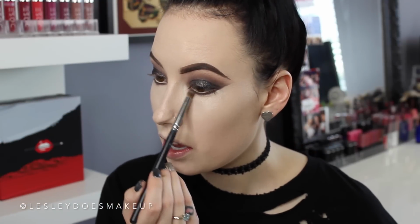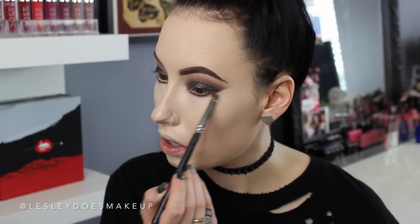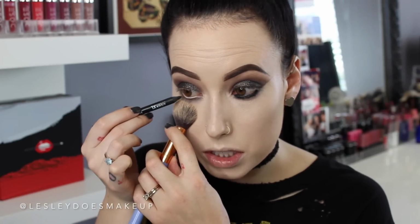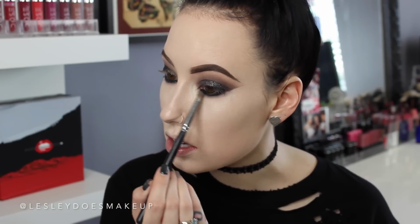I don't even know what brush this is, but it's a little pencil brush. And I'm going to pick up a little bit more of that color on the tip and blend it out. Now going in with my Makeup Forever Aqua XL pencil in M10, I'm going to line my waterline. And I'm doing that very messy because I want it to be very smoky and blown out. And back to that same pencil brush, I'm just going to run it and blend out the black pencil.